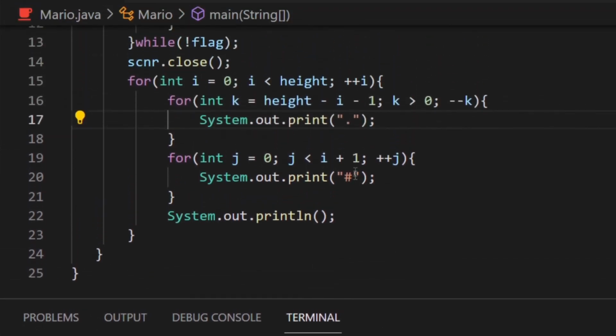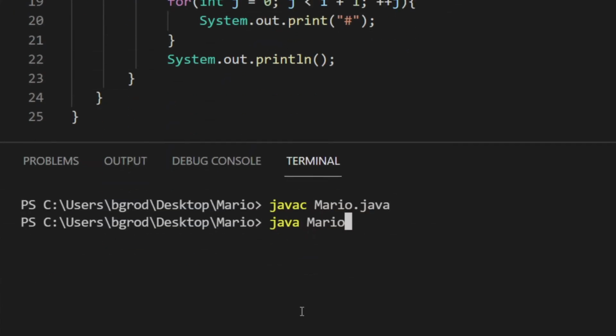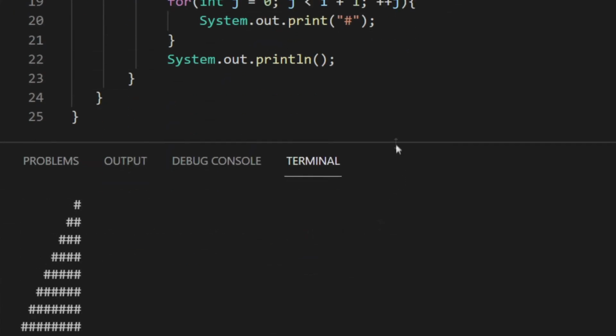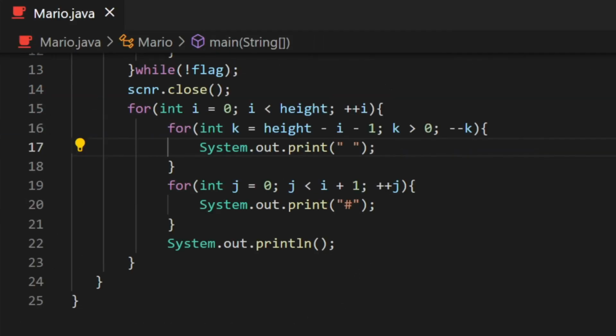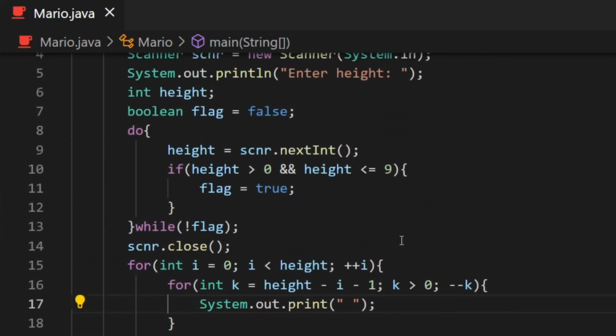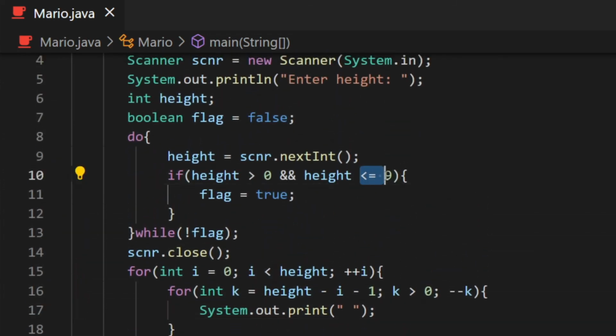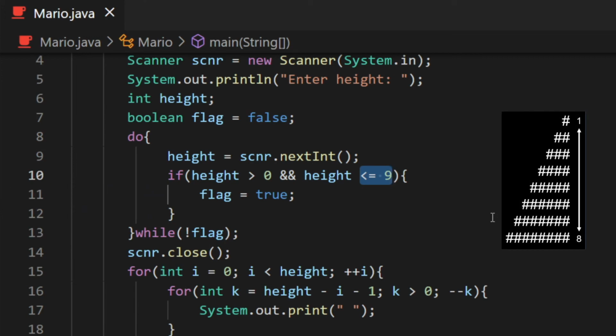Nice! If we change the dots for spaces and test the code for height 8, we can see that the correct use of loop validation helped us avoid common logical errors, such as infinite loops, and create an object out of Mario's world. Wait, did you notice it? There's an error in the test for the height. We include a height of 9 even though the instructions requested that the ladder be from 1 to 8 levels.